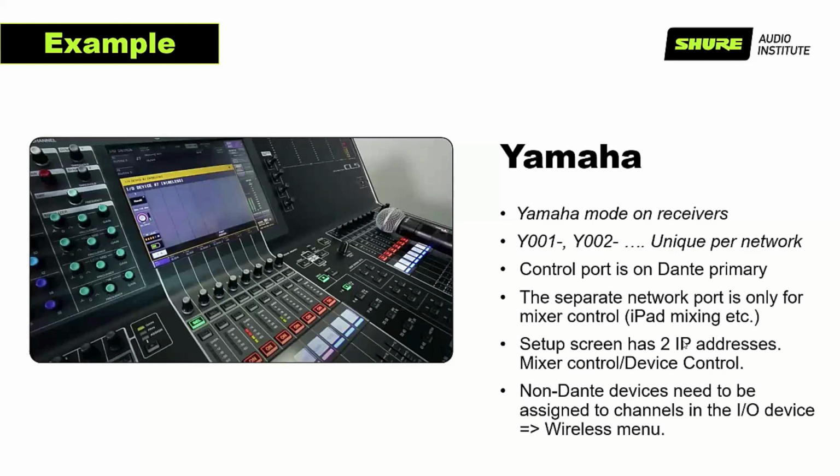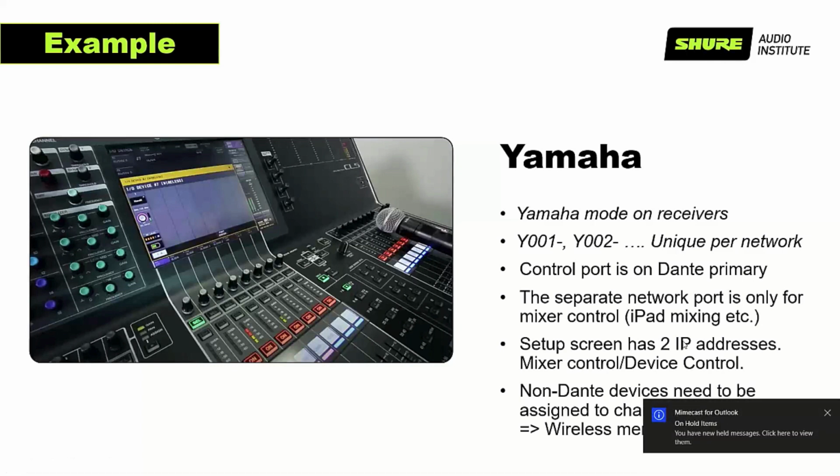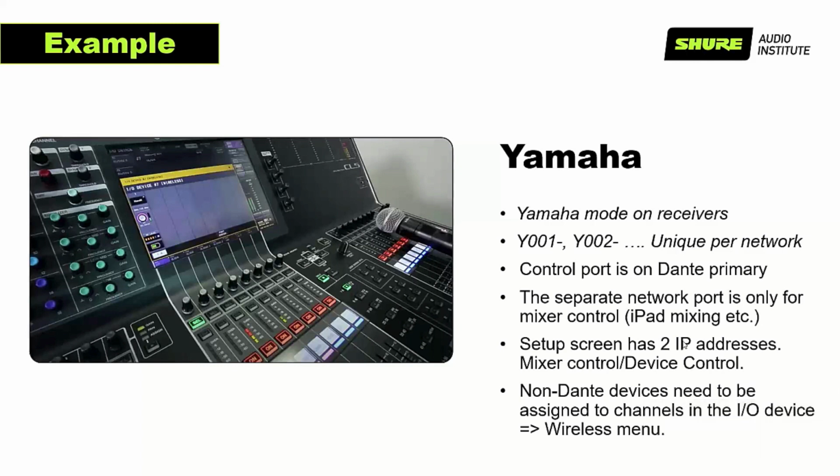Another thing to take into account is that the control port, other than on Allen and Heath, is physically on the primary Dante port of the console. Basically meaning if you've got an Axiom Digital and you've got it set to split redundant, then it takes that control port away from the primary Dante. So either at your switch or by a small jumper cable, you will need to combine those two networks again, because you need to make that control information available on the primary Dante port of your Yamaha console.